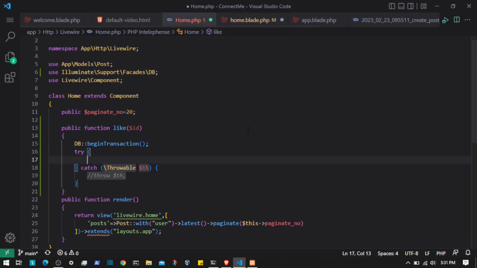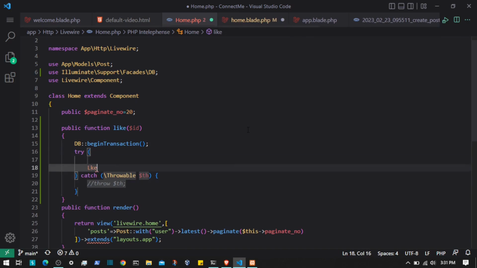And here we will first add the like. Let's do it this way, with where, this is going to be 2, so let's use an array.